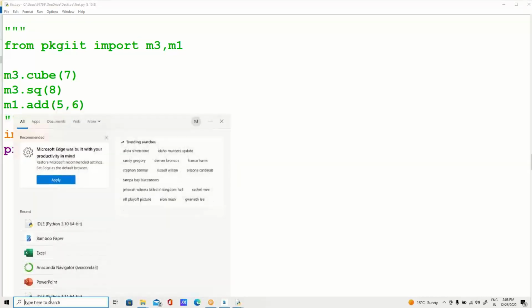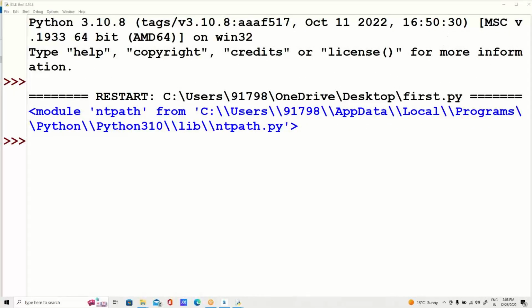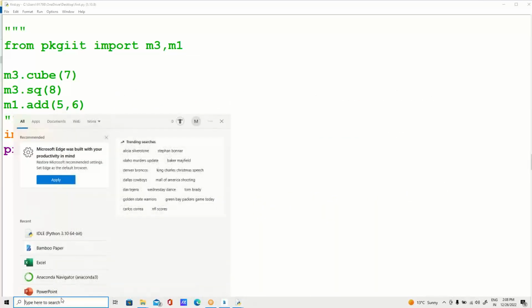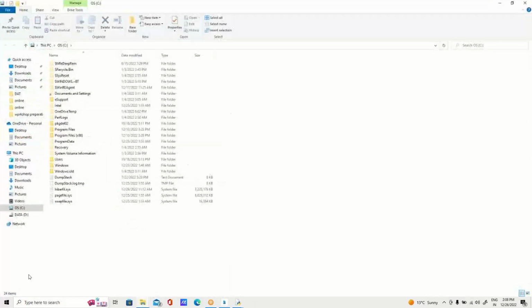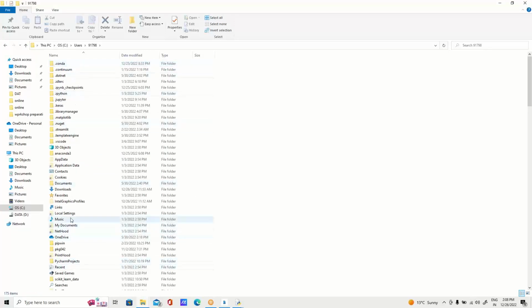So I'm going to follow this link. First we have C, users, 917, app data, local, programs and Python 3.10. Let me follow this path. So C drive and then users, then 91798, app data.